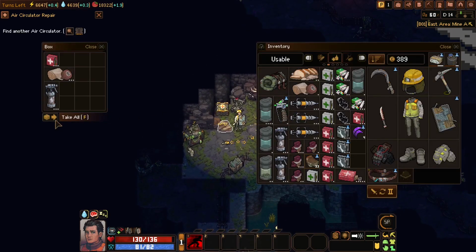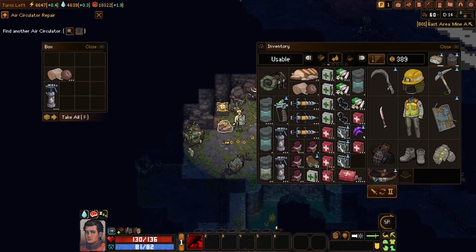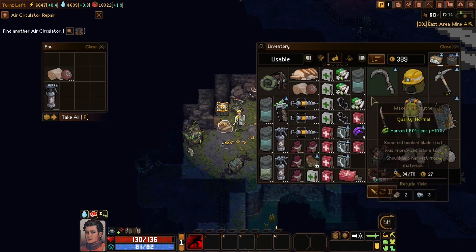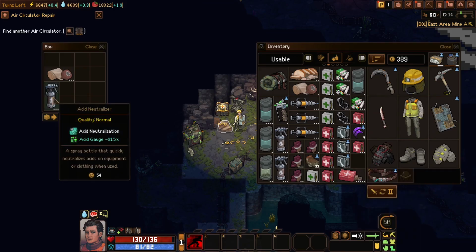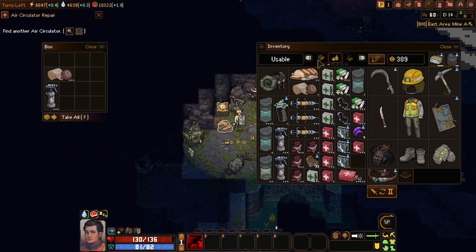More health stuff here that we don't really need. We don't even have inventory space for all of it, to be honest. I mean, at this point, we have way more stuff than we're reasonably going to use. Acid neutralizers. We already have 2 of those. Bandages. We already have... Here, I guess we can put these ones away and grab this.